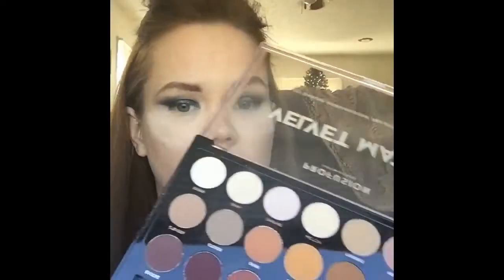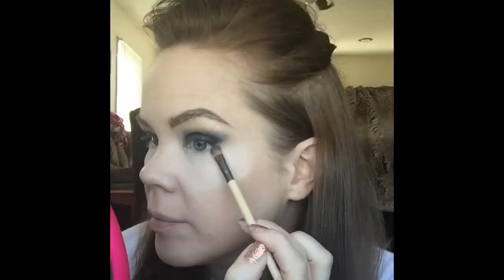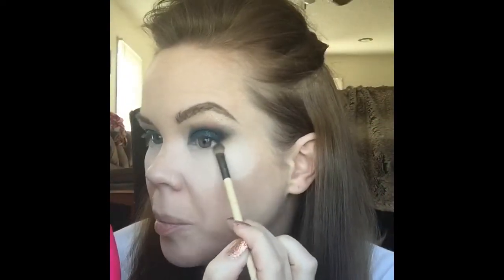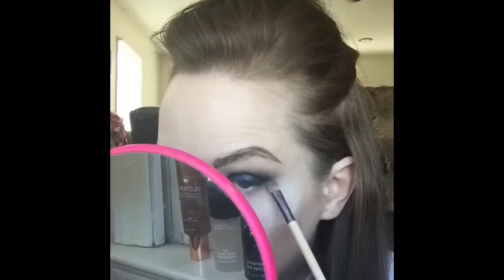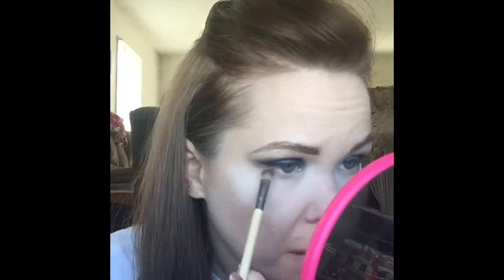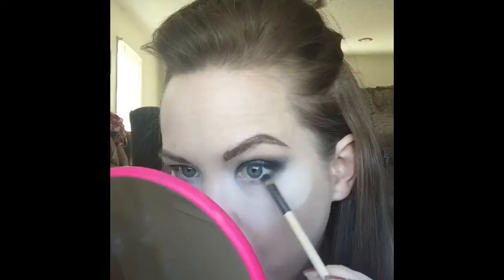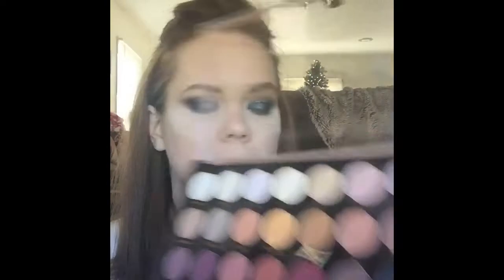Back into the matte palette, color Likeable, accent shadow brush. Start with the outer corner because you're going to bring down all those colors from the top, but you don't want it to be too patchy. And Clever, which is this one right here. Enigma right here. Energy, this black matte one.